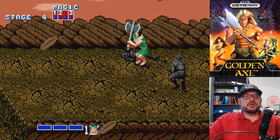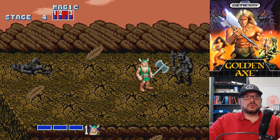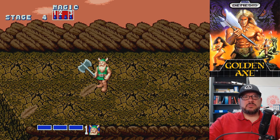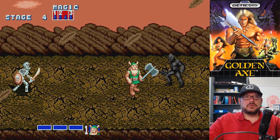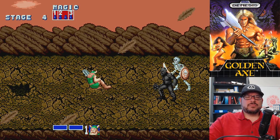See, the other problem is once you get locked into that multi-hit animation, it's harder to move. I knew I had a guy charging up behind me, but there's nothing I could do about it. The heck?